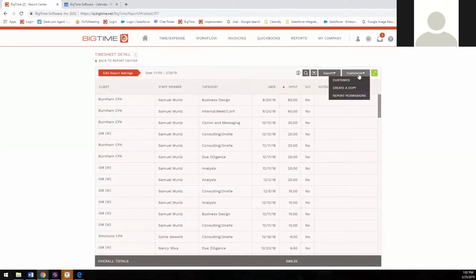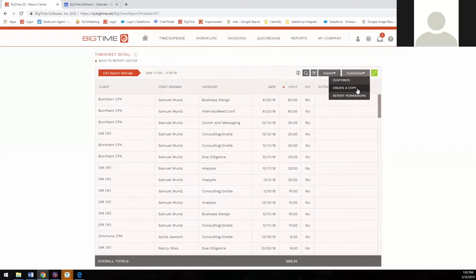And if you move down the line to customize, this is when we actually want to get into editing the pre-canned report. So if I click customize and customize again, then we can get in the back end, but I will show you more in depth in just a moment. Below the customize feature, you do have the ability of creating a copy. So let's say one of your coworkers creates a really great report, but you're like, hey, you know what, I just need some additional fields entered, but you maybe want to keep the integrity of the original report. All you need to do is click create copy, and then you can get into customizing. That way, you can keep the original report and then make tweaks to your copy.